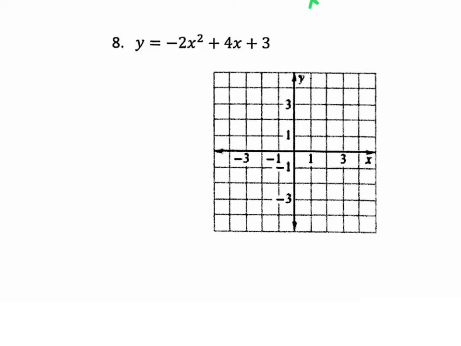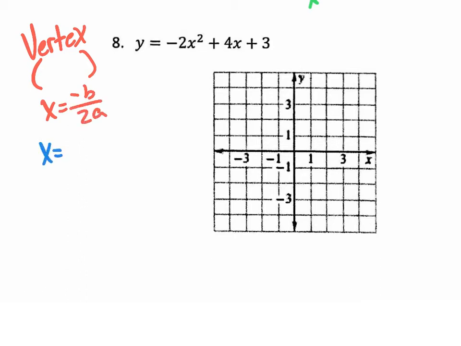So number 8, let's first find the vertex, which is a coordinate. And we need to know the formula, x equals -b over 2 times a. We need to know that we're going to use it with parentheses, replacing the letters. And then we're going to identify the a value of -2, the b value of 4, and the c value of 3. We're not even using the c value right here. So let's plug in the b value of 4 right into the parentheses, the a value of -2 right into the parentheses. And we end up with -4 over -4.